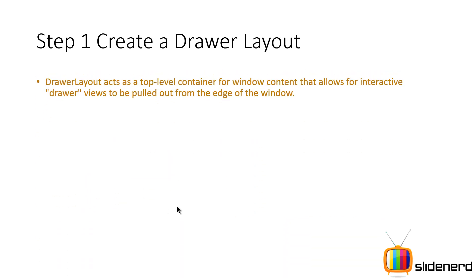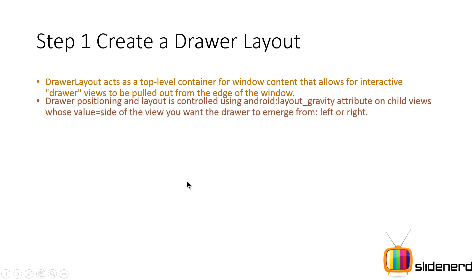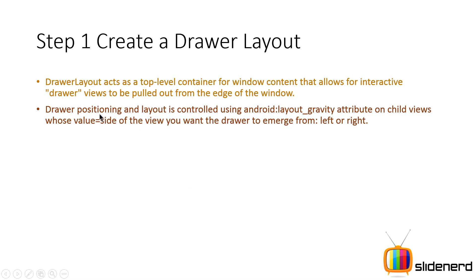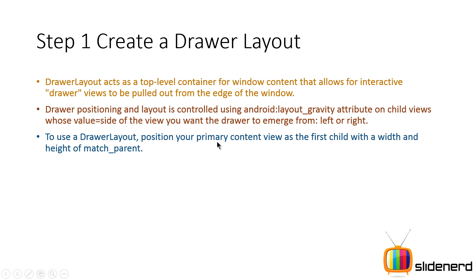Step 1 is to create a DrawerLayout. A DrawerLayout is a special type of layout that allows interactive views to be pulled out from the edge of the window. The DrawerLayout itself represents the whole screen. Positioning of the navigation drawer — the thing that slides on your screen — is controlled with the attribute android:layout_gravity, which can be either left or right, or start or end depending on which Android version you're working with. Make sure your primary main content is the first child with width and height of match_parent. The DrawerLayout has two things inside: a FrameLayout containing the main content, and a ListView or expandable list view for the navigation drawer.